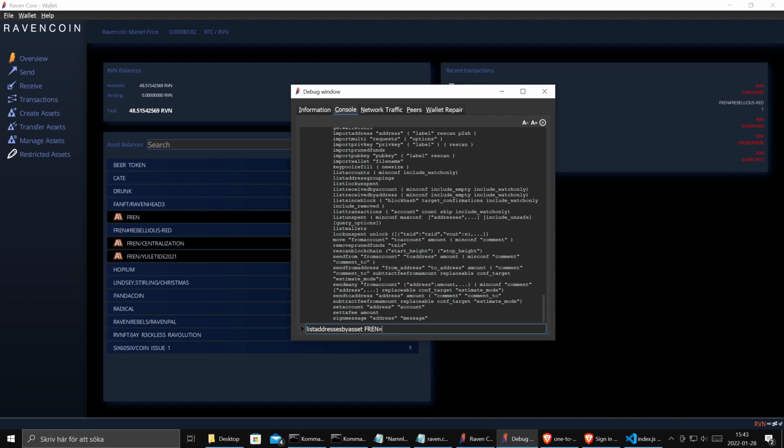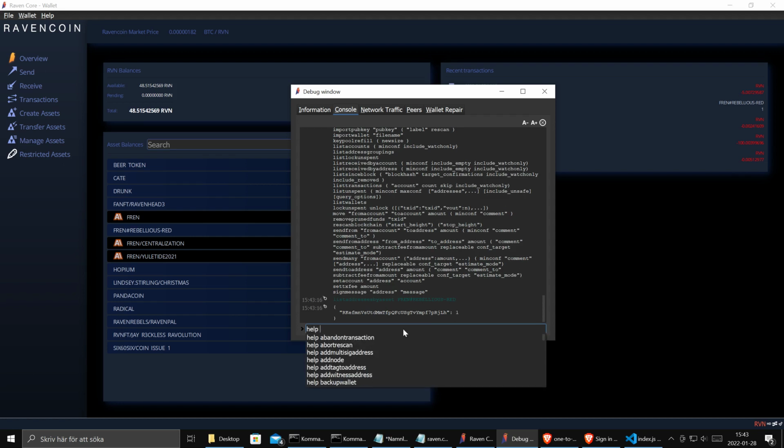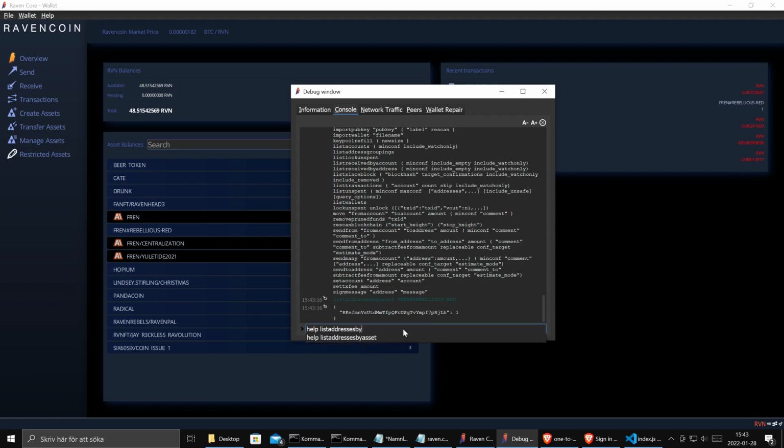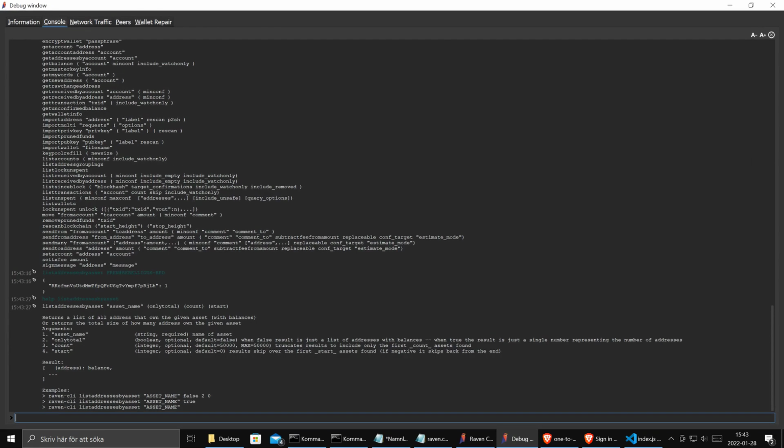Let's test this on Friend Rebellious Red. And it gives us the address. Very nice. And if you type help list addresses by asset, it will tell us how you should do this.